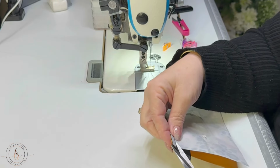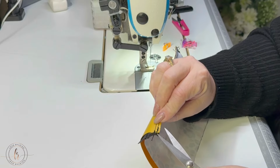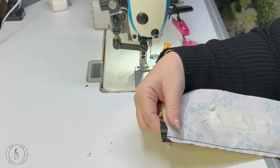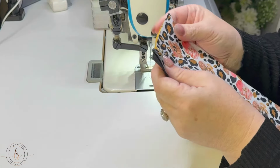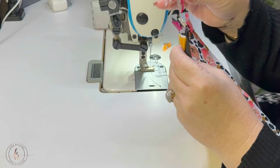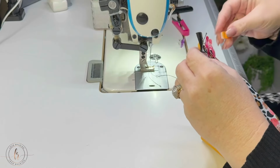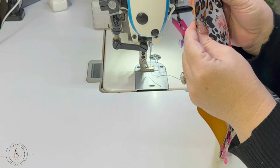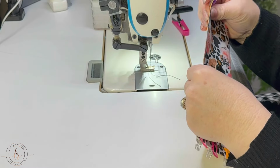Now, it does tell you that you can trim down your seam allowances in the corner, but do not trim your zipper tape. Then we're going to fold our seam back, and we are going to top stitch, so I am going to clip this together as I do this so that it's even. And then we will sew this together so it's one panel.